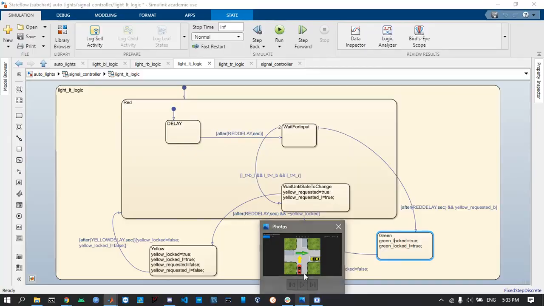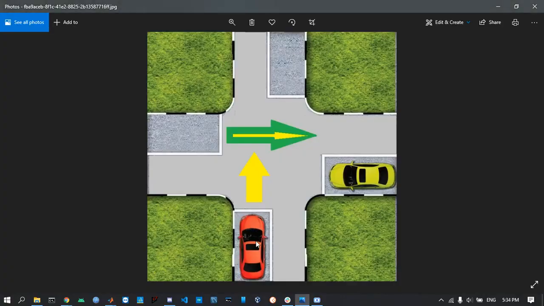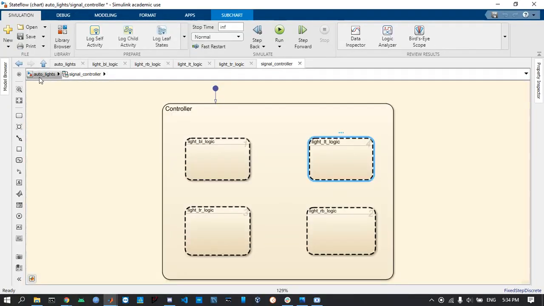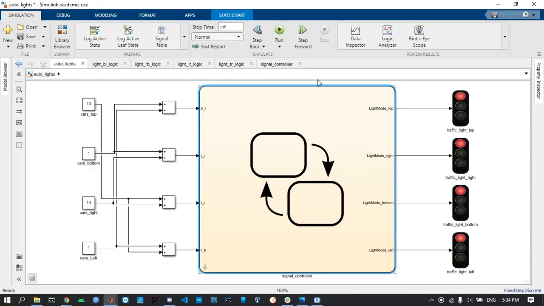So if we take a look here, we get yellow to the bottom lane, and simultaneously we get green to the left lane, so that the bottom cars can go towards its right, and the left cars can go straight towards the right side without any collisions. At this time, we will be giving red to top and right lanes. So this is how the state flow logic works.